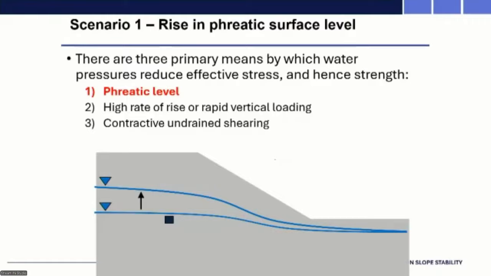You've got an element of tailings there, the black square below the phreatic surface. As the phreatic surface rises, the total stress is maybe changing a small amount, but the pore pressure is increasing very significantly. When you look at triggering mechanisms tomorrow, you'll see that this results in a stress path which pushes you towards the stress conditions under which you can actually trigger this transition to undrained shearing. We'll elaborate on that a bit more tomorrow when we talk about triggering.